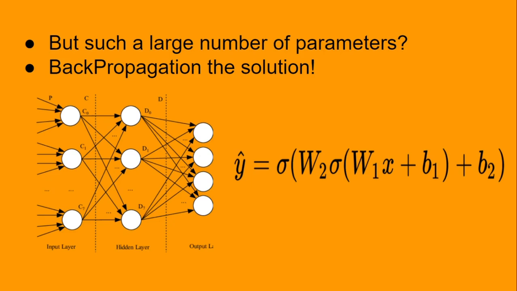The problem is that even for a small neural network, the number of parameters is extremely large. It is practically impossible to use gradient descent in such large dimensions, as it takes longer time and compute. But it also fails to converge in such a complex space. Fortunately, we have been gifted with an algorithm called backpropagation.